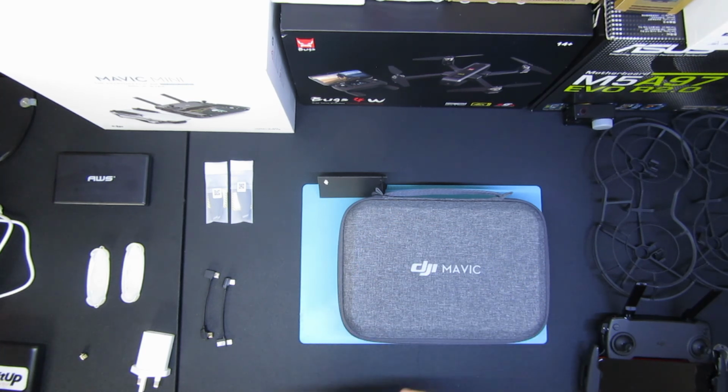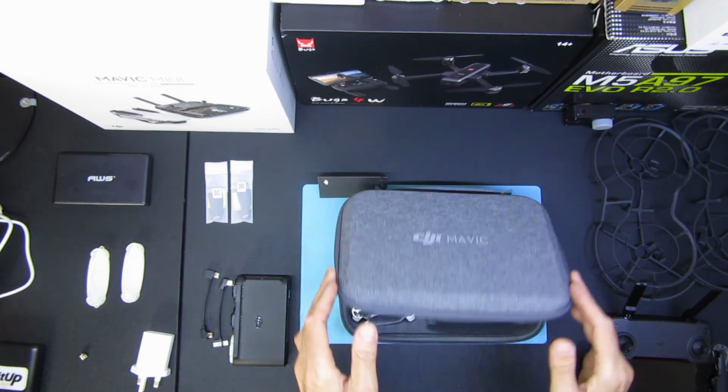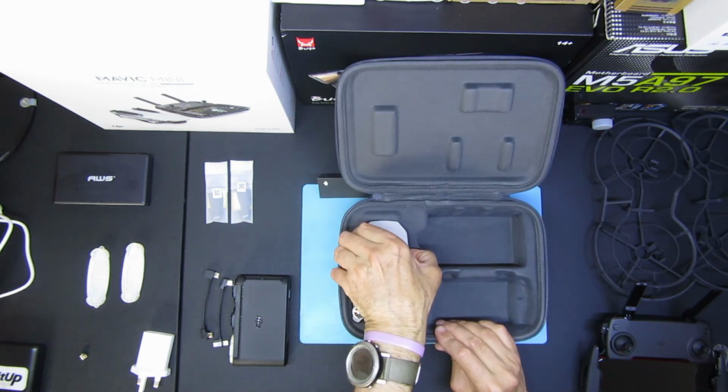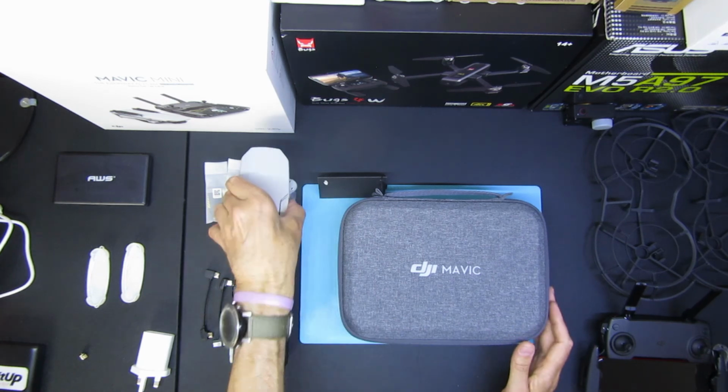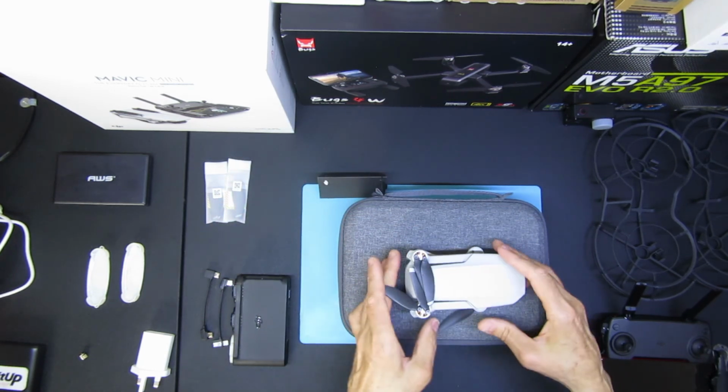So yeah, so there's that. Excellent. And then we've got the drone itself. Pop that out the side. We'll just use it on the top of there. So this thing is tiny. Look at this, guys.